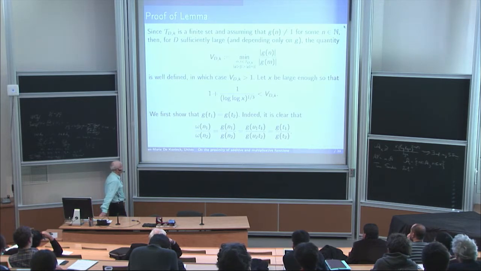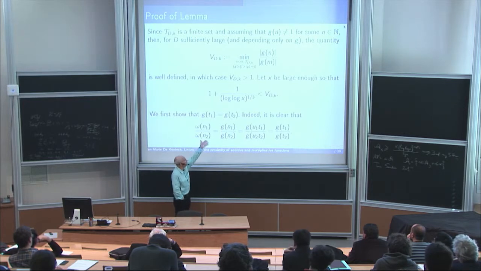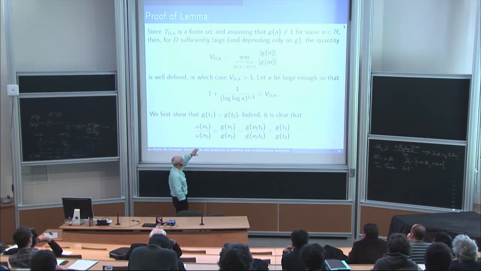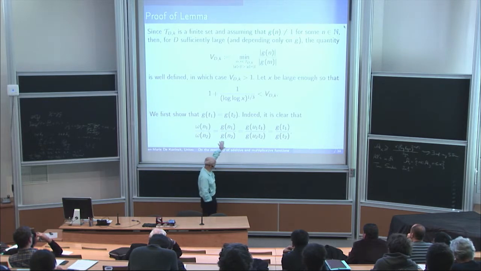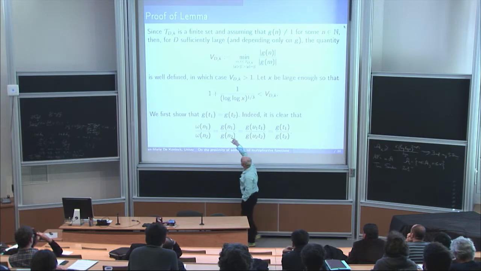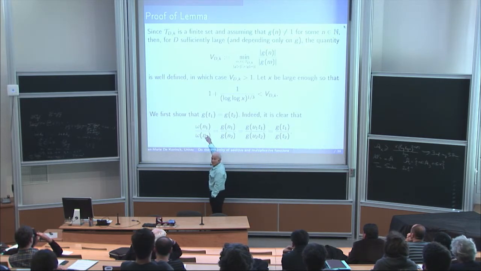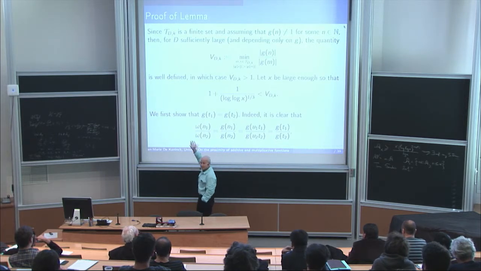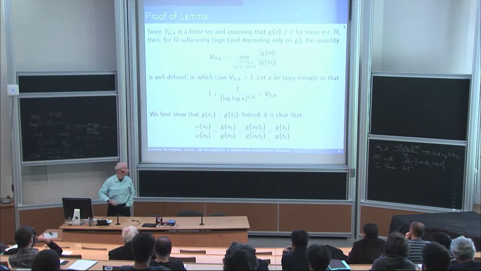And I first show, and that will almost end the proof, that g of t1 is equal to g of t2. If I can succeed in doing that, since this is trivial, if these two quantities are equal, it means these two quantities are equal. But remember what n1 and n2 are. n1 is u1 t1, and n2 is u2 t2, and u1 is equal to u2. This is what I assumed. So then omega of t1 is equal to omega of t2, and this is what I want to prove.